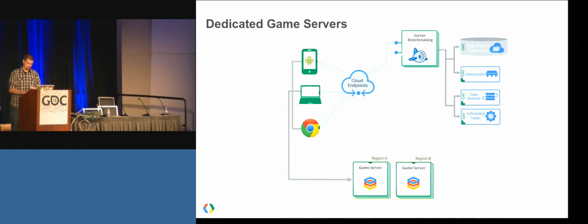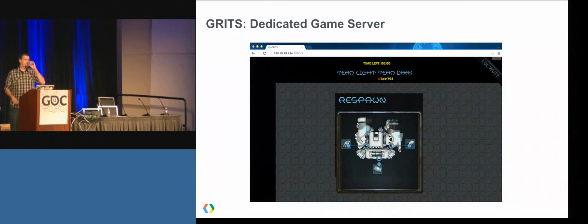So on Grits, this is exactly what it looks like after you click on one of those IP addresses. You probably might not be able to see it, but the address bar is now the actual IP address of the server you're connecting to. You could put DNS on top of that if you wanted. Otherwise, you're directly connected to the Compute Engine server running Node.js, which pulls in all the assets, and you're pretty much good to go: respawn, run around with up to 8 other players and start having fun.